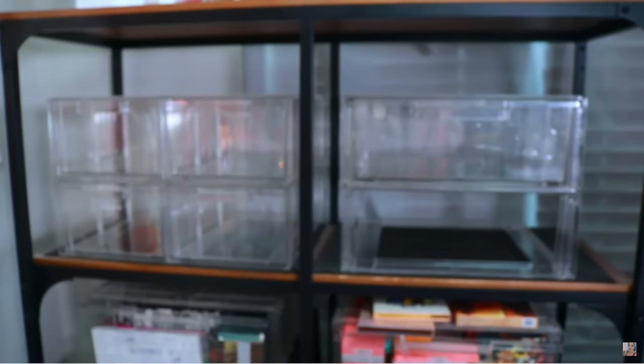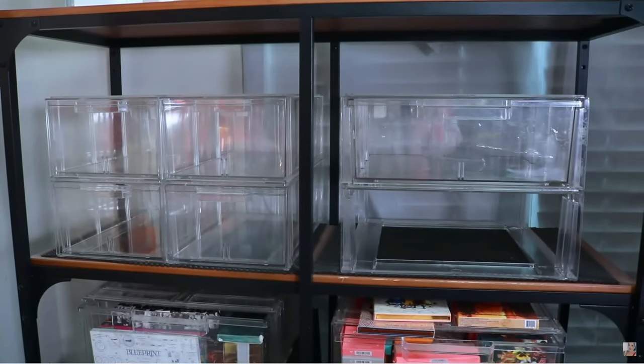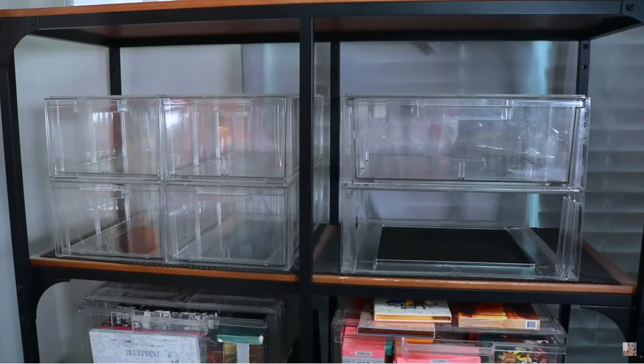Now, I am realizing how long this video is actually going to be. So since I went ahead and took all those ones out, I'm going to now take a moment to reorganize them because I literally have palettes surrounding me and it's getting pretty hard to move. And I'm running out of space to put my keep and my declutter. So I'm going to go ahead and organize these ones off camera. I'll come back at the end of the video and show you guys what they look like now, because I just feel like this video will be too long if I showed the organization process as well.